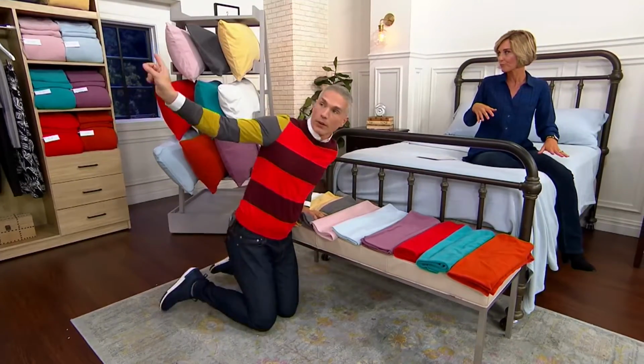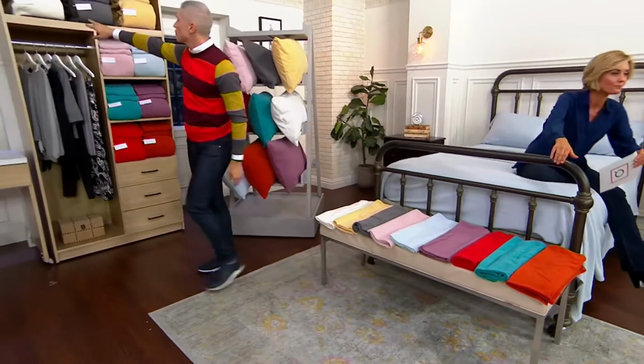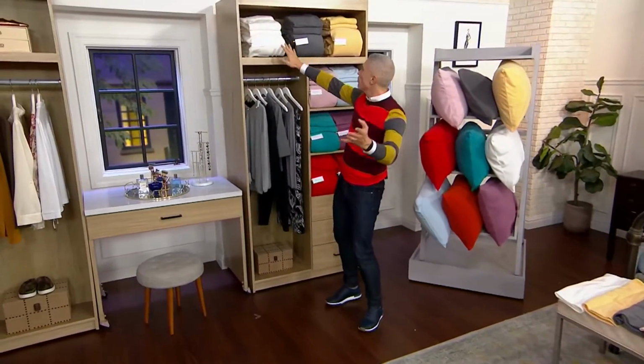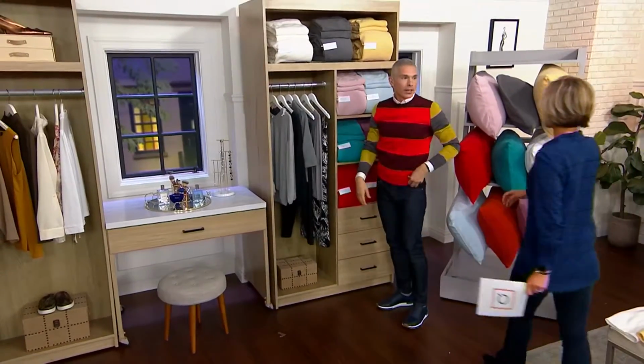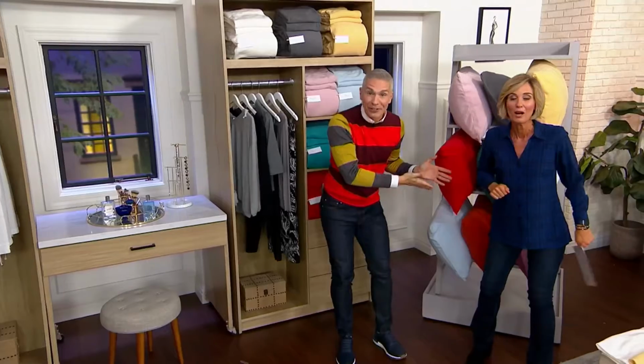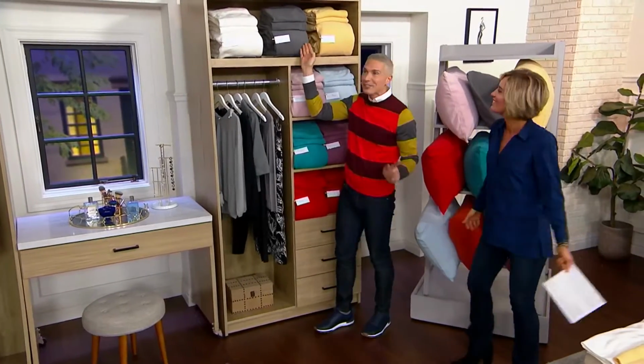Okay, so right up over here, right? Why don't we come over here? Let's go there. So we have natural, which is a white. Which is like our version of white. It's literally just slightly off-white. And I literally have those at home. They're on a bed right now. Yeah, that's what I have in my house too. That's so funny. We don't live together. But you would think sometimes. But I do have that in my house.